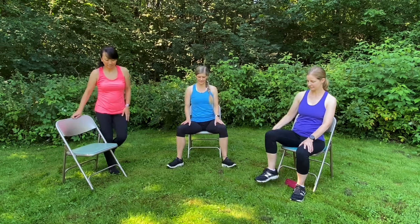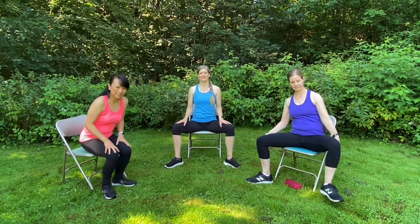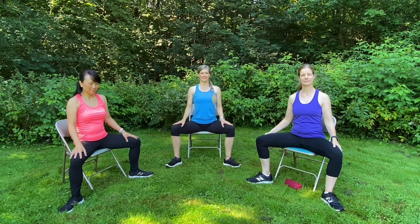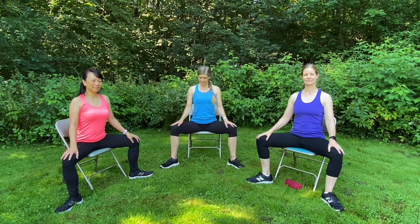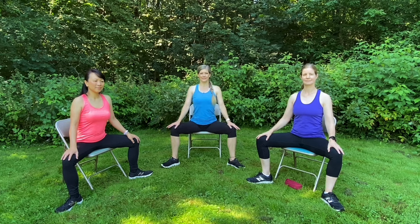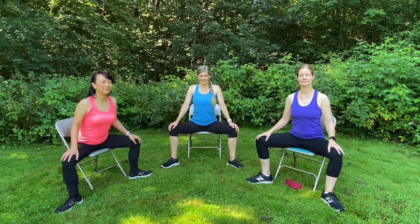Now open the knees wide, just enough so you begin to feel a stretch along both inner thighs. Your knees are directly over ankles. Sitting up tall, place hands on thighs, take a breath, and then lean a little forward so there is some weight going through the heels of your hands into your thighs. Now we're going to do some calf raises, one side at a time, and then both together.